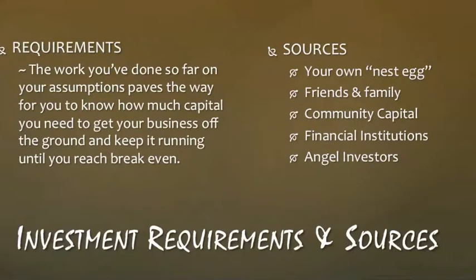And then sources. There are a variety of sources. You might have your own nest egg. In fact, most investors will expect you to. You might have friends and family. Community capital. So community capital, we'll go into that a little bit deeper with my next presentation, which is going to look at bootstrapping your business. Community capital can come in several forms, so we'll look forward to a deeper discussion about that. Financial institutions, so you might get a small business loan, and angel investors are also an option. Again, not an exhaustive list, and maybe you know of sources that I haven't thought of or included.